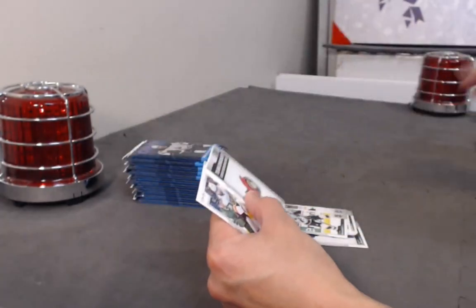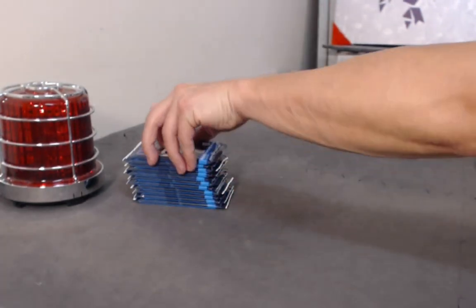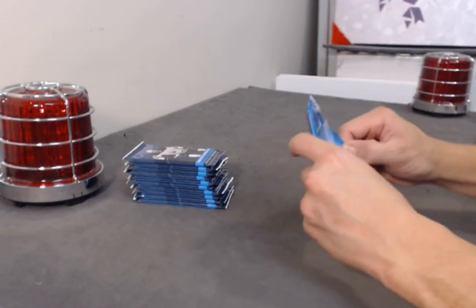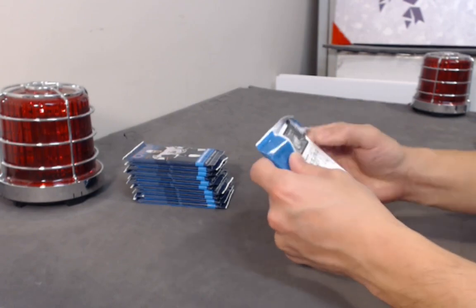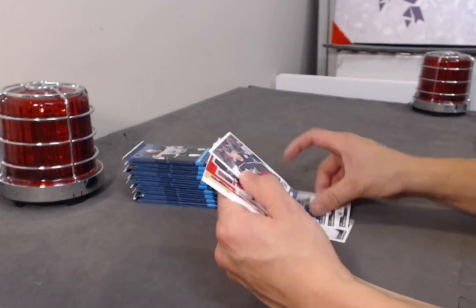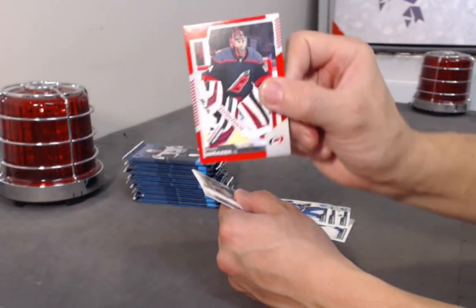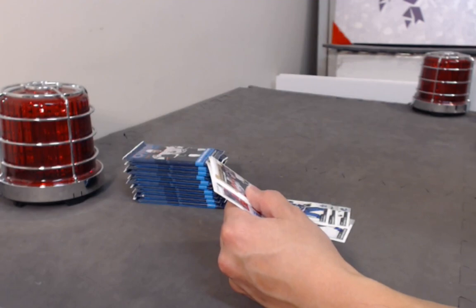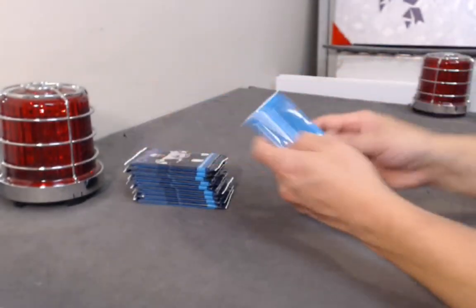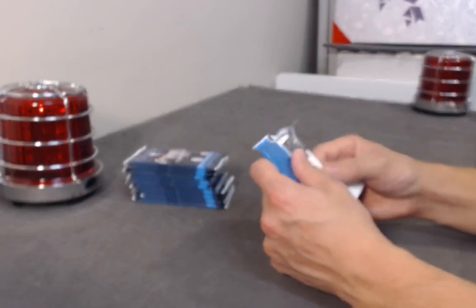Well, Ryan Zingel, retro, Senators checklist. Devin Shore, retro. We have a Merzlikin. Oh no, sorry, that's not Merzlikin, a Mrazek. Red border Mrazek. Selani, Marquee Legend. No. Halfway through the box, hoping there's something cool in here.